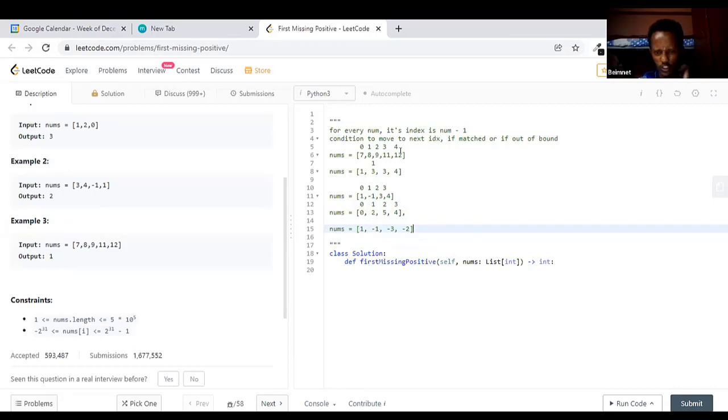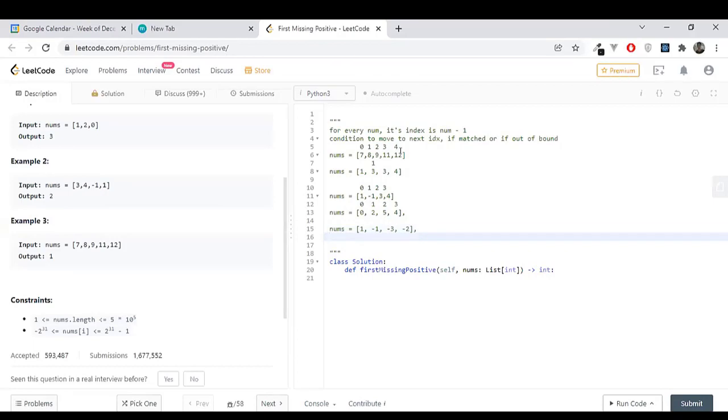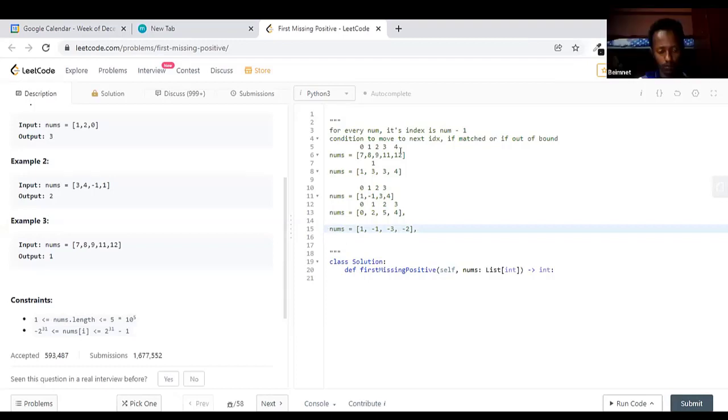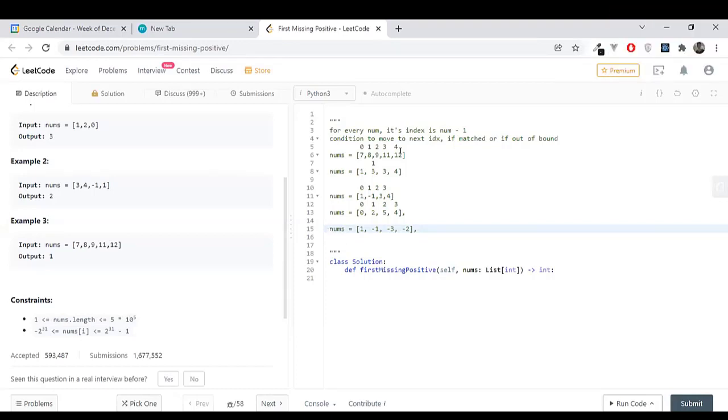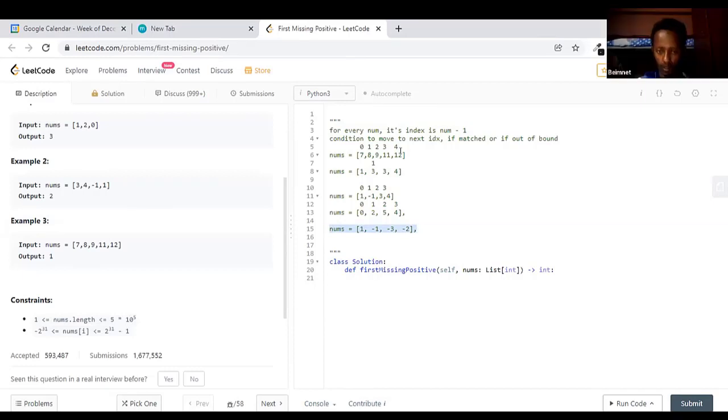Okay, not sure if I understand. What I meant was maybe we can pre-process our array and change the numbers that are out of range to some number, maybe the minimum number, not necessarily the minimum, but so we can be sure everything in our array is within the range. Oh, okay. Yes, that's a good idea.